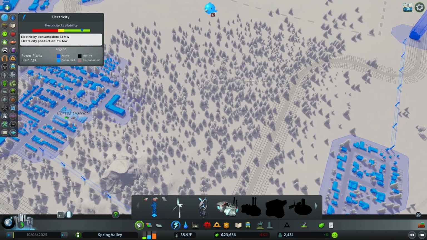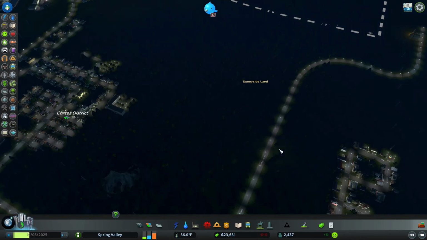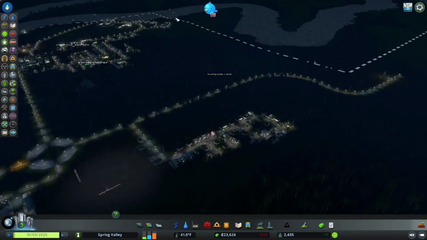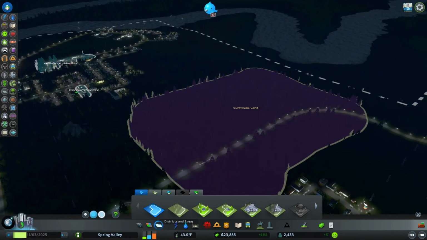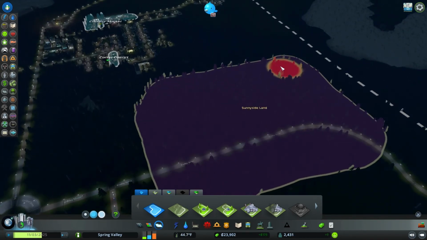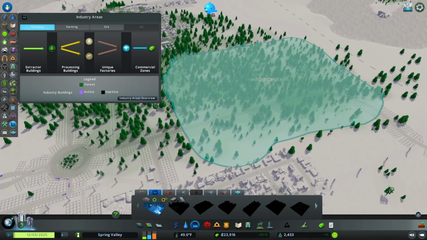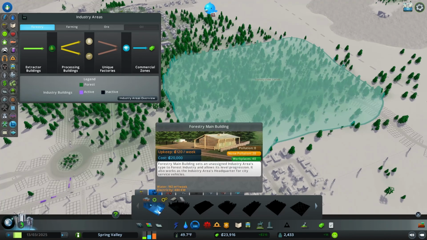All right. The next thing that I wanted to look at doing, now that we got the power plant up, was to get our forestry main building done. If we look at our district for that, we want to stay away from here. We do not want to put it over here. Now let me go ahead and pull that up so we can look at what it says for forestry. Okay, the forestry main building sets an unassigned industry area's type to forest industry and allows its level progression. It also works as the industry area's headquarters for city service vehicles.